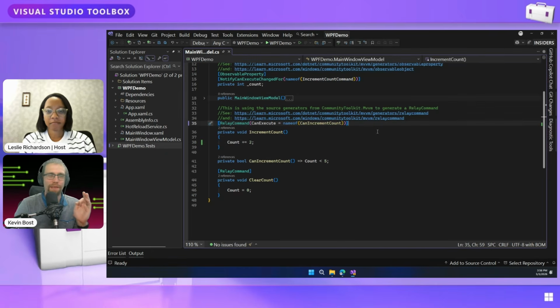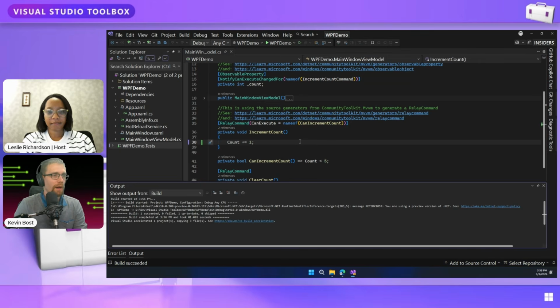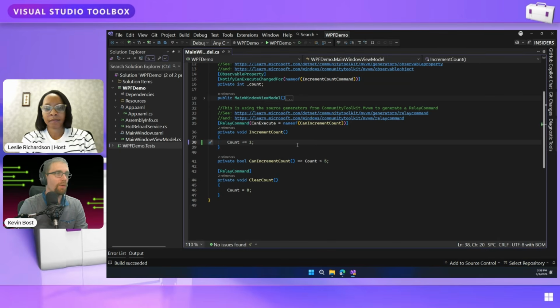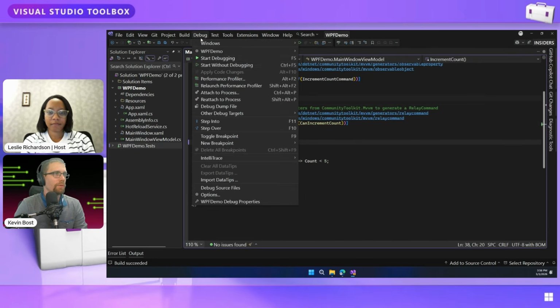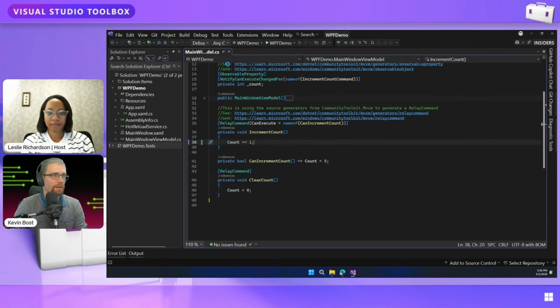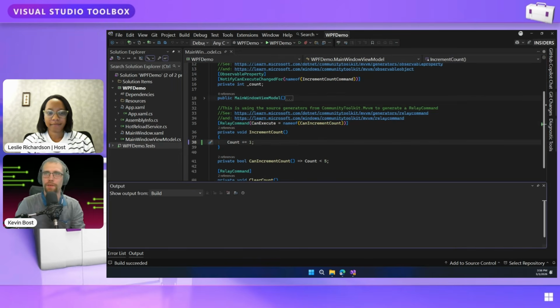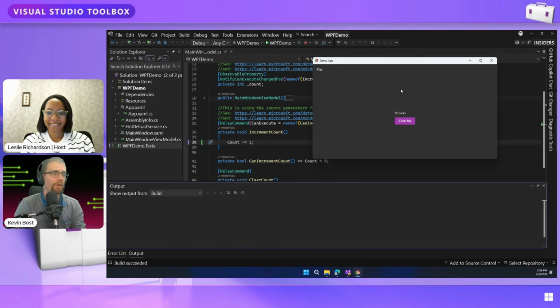One thing that I don't think people always realize is this actually works without the debugger, right? So you don't have to actually be in a debugging session. So I'm going to put this back for a second and then just recompile. And then we'll go up here and just do start without debugging. Normally I go Control F5, but it's hard for you to see my fingers. So we'll go that route.